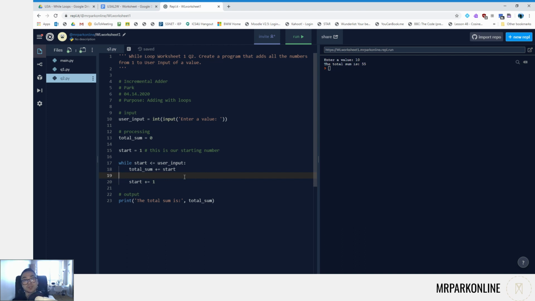I highly recommend that you Google what that is, because once you figure out what that formula is, this problem actually becomes a lot more efficient compared to a while loop. But that's something that we'll examine way further in the future.